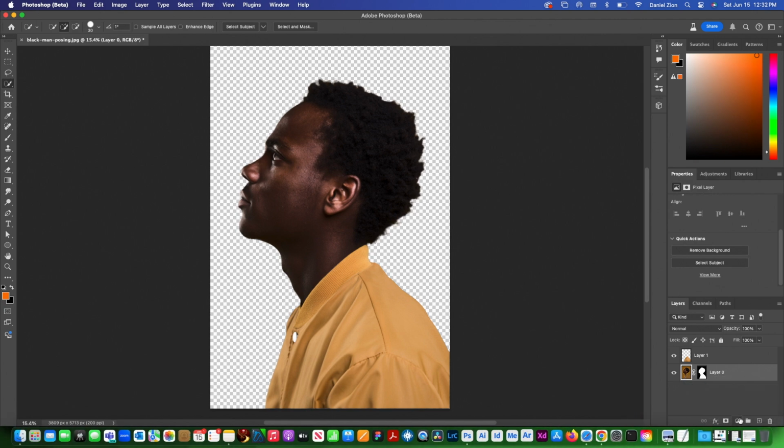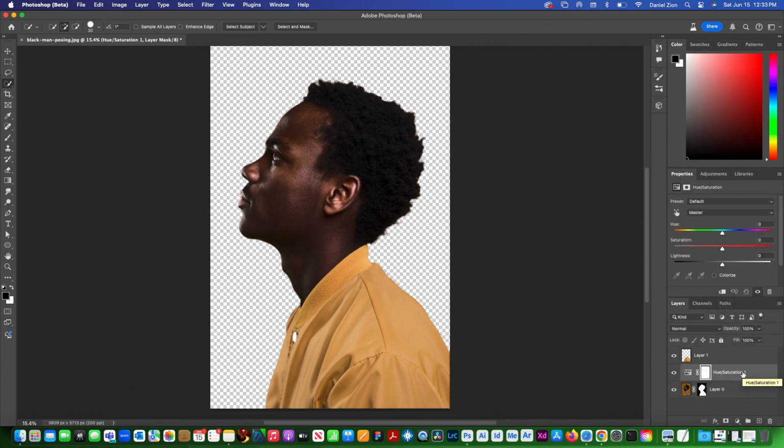It's where you have the levels, brightness, saturation, hue. Saturation is how intense you want the color to be. So what I do is I go to the hue and saturation, and you make a clipping mask. Making a clipping mask is that edit.